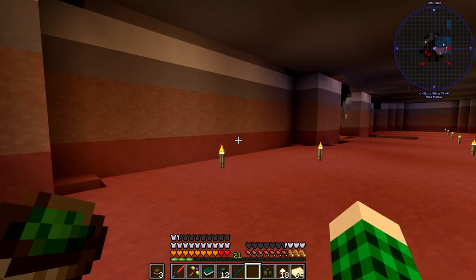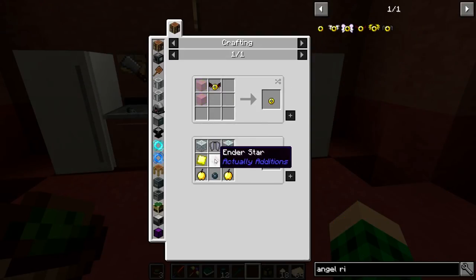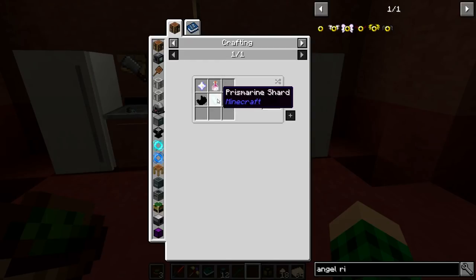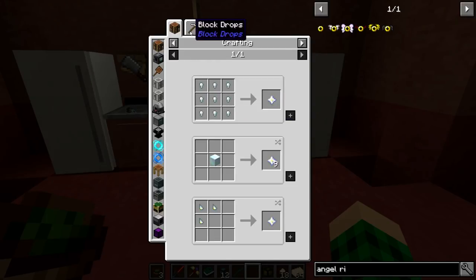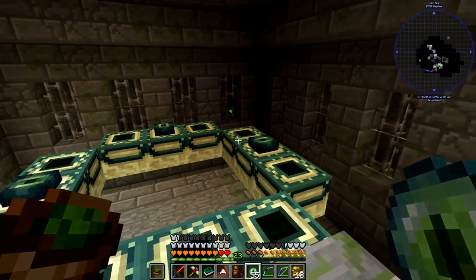With some Eyes of Ender, and then I need to also bring some glass bottles because the angel ring requires the Ender Star, which is Dragon's Breath, Prismarine we get from Sieving. We need another star, so we're gonna go fight a Wither after. But first, I'll go to the end. I made it here to the end portal.